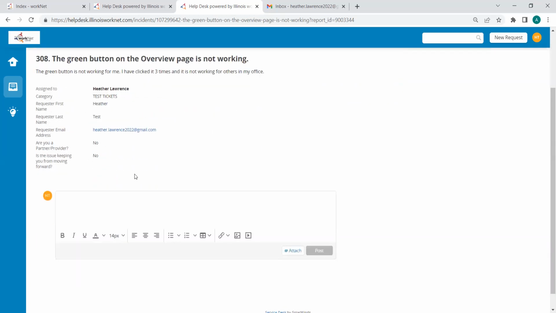I can see some more information here. I can see the description that I put there. Let's say I'm reading that description and I've decided, oh, wait, and again, very generic, the purple button is also not working on the overview page.